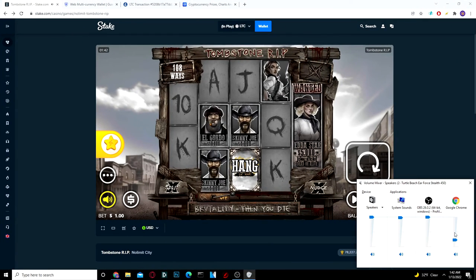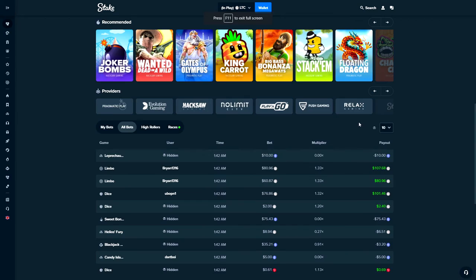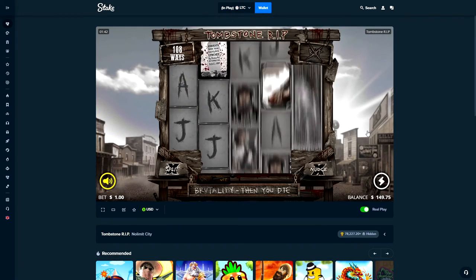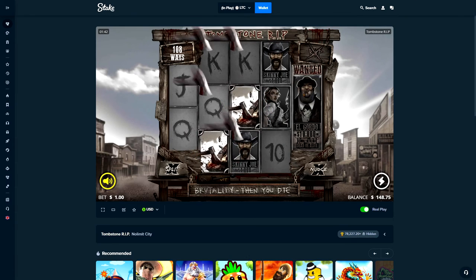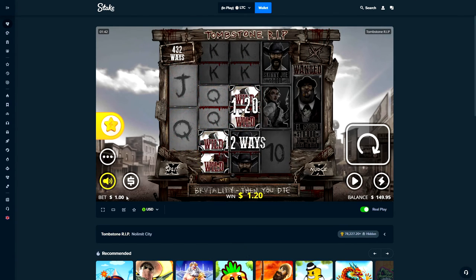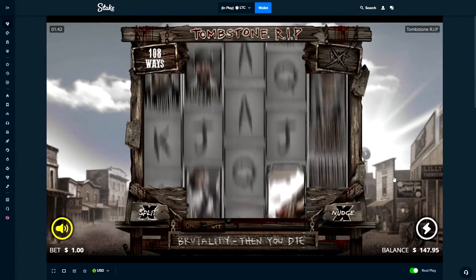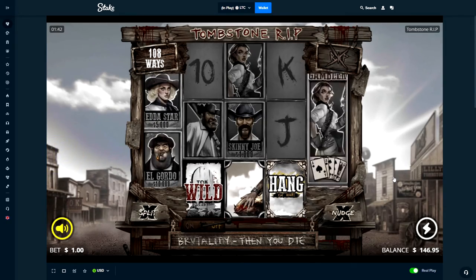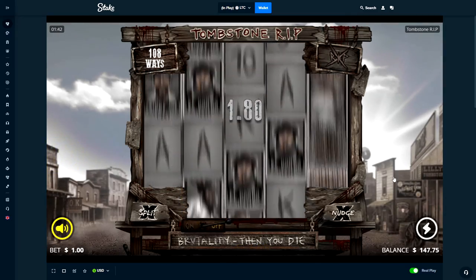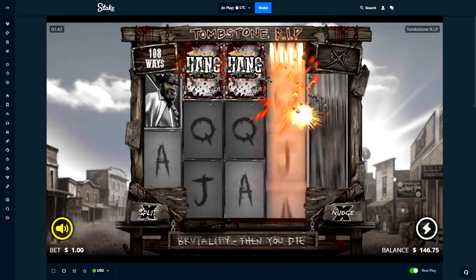All right, we got 150 in the balance. We're going to try some spins on this new game, Tombstone RIP. Just gonna do some dollar spins, I guess. See if we can get a bonus. Maybe we'll turn it down a little. And then maybe we'll buy one or two. We can't buy the super bonus because it's so expensive, but maybe we'll spin into it somehow. I don't even know. Come on, bonus.